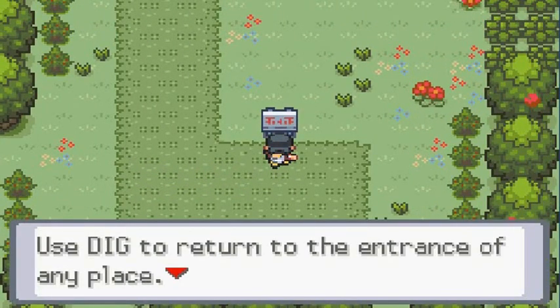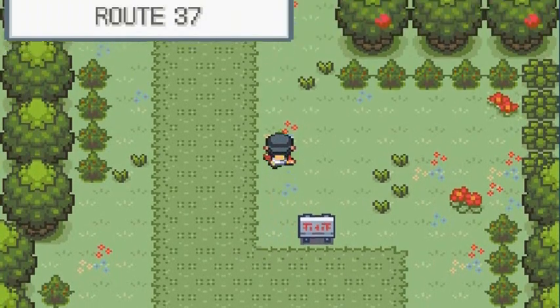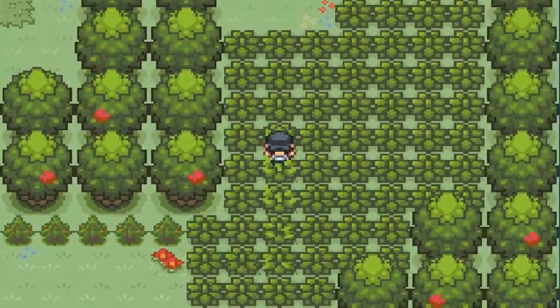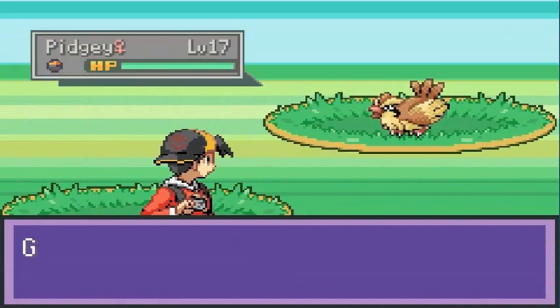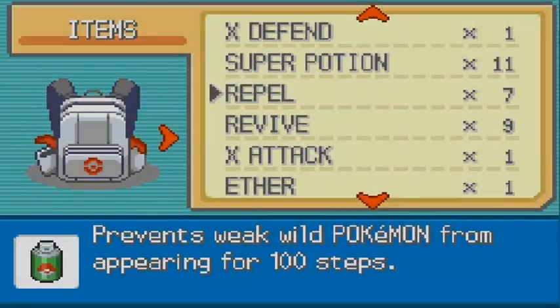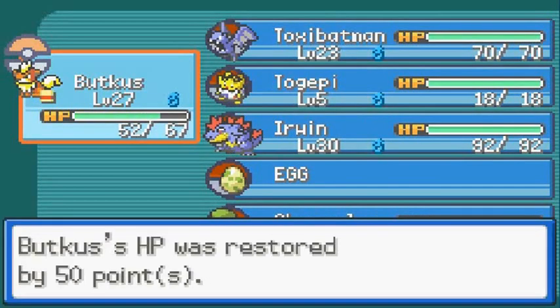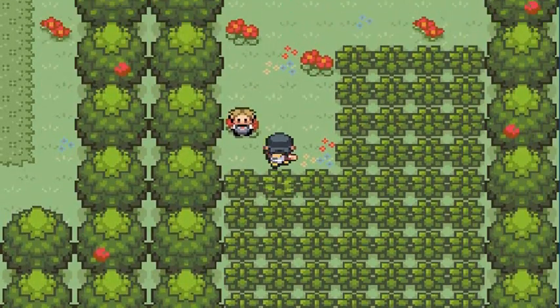Alright, so this one says, use Dig to return to the entrance of any place, okay, yeah, we already know that. And here we are in Route 37, and of course we're going to be finding some trees, hopefully. And well, before that we get to find Pidgey. And I completely forgot that Buckus was getting his butt kicked in the last episode. Okay, so let's go ahead and use that Super Potion on Buckus. That's a good boy right there. And you know what? I gotta check on the Pokemon egg right here, because it's stealing a spot on my team. And yes, it's about to hatch, so that's very, very good. I hope it's a very good Pokemon.